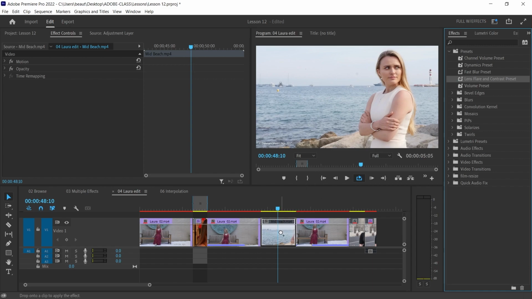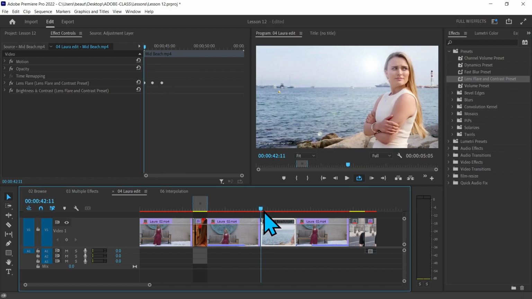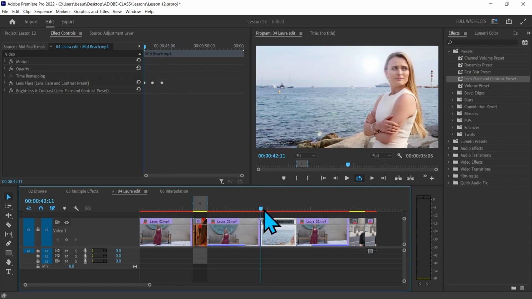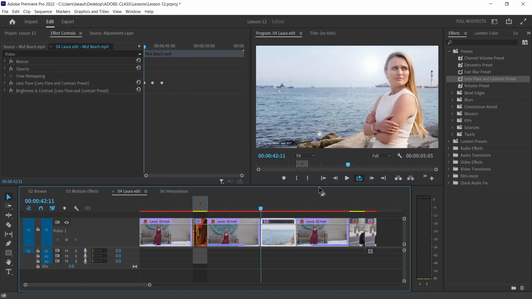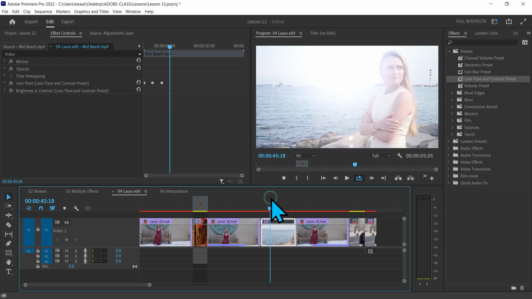I'm going to grab this preset and drop it on the clip. And now you see automatically there's my lens flare, and you can see the motion matches the previous clip. In this particular case, I'll select this in to out so I can play it back.